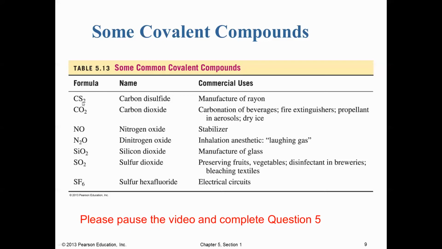So CS2, we call this carbon disulfide, so notice the mono is omitted. The first element in the formula is also first in the name, and the di tells us we have 2 sulfurs. Over here we have sulfur hexafluoride, so we have 1 sulfur and 6 fluorines, and so the mono is omitted for the sulfur. And the hexa tells us there's 6 fluorines, and again notice that we change the suffix here to "-ide", so it goes from fluorine to fluoride, so sulfur hexafluoride. And that's all you need to know for naming these covalent compounds.